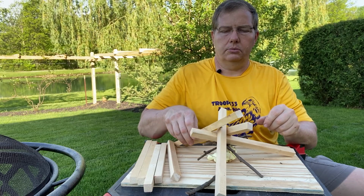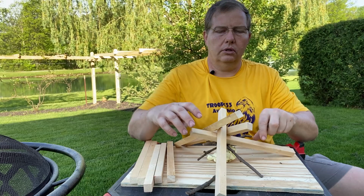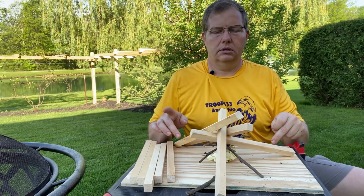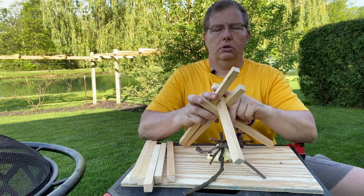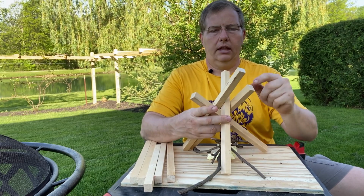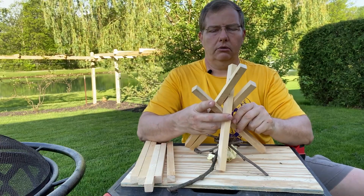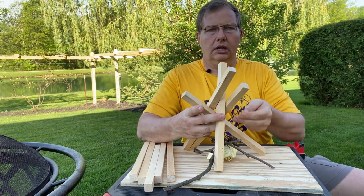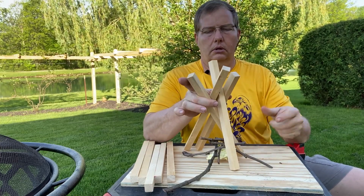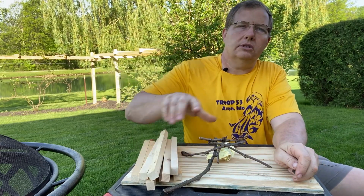And larger pieces, etc., etc. And if you look at it, it sort of resembles the teepee shape. If this was softer material, we could stick these, and these weren't smooth, but they had rough surfaces where they would do a little bit of gripping to each other. They would be sticking up more in your teepee shape, like so. Okay, so those are the two types of fires, and I refer you back to your Boy Scout manual.